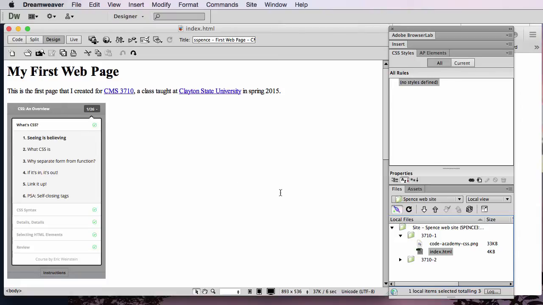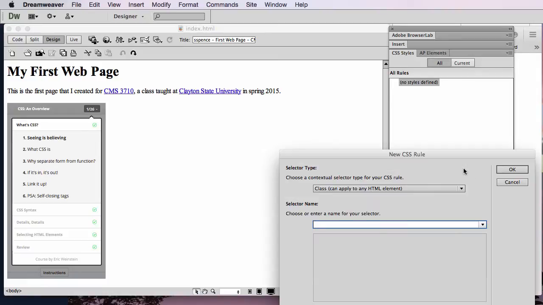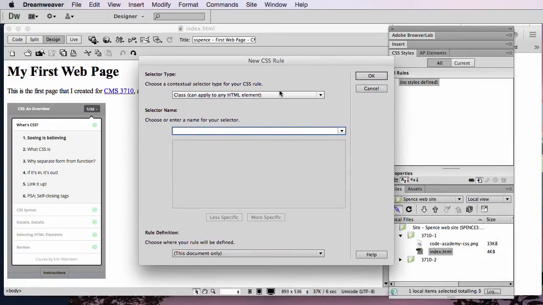So to do that, the process is always the same when you're creating cascading style sheets. The first time you do it, you'll need to tell Dreamweaver to create a separate external CSS file and to save all of the rules that you'll be creating in that. And the process is simply to start using this new CSS rule button. We'll sometimes also use this edit style sheet rule button to edit things that we've already created, but since we have nothing yet, we can create this new CSS rule.